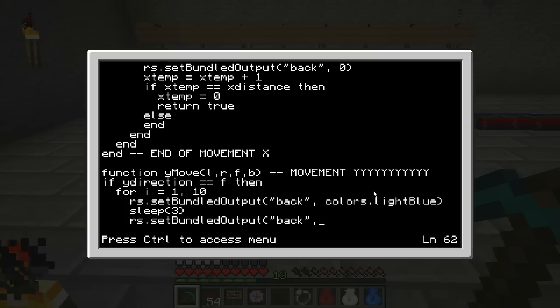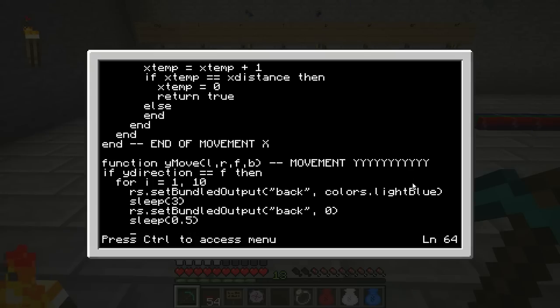So if I change from light blue to another color, it will reset the light blue back to turn it off again. But I just want to make sure that nothing happens. Sleep for maybe 0.5. Alright.